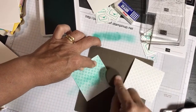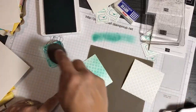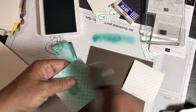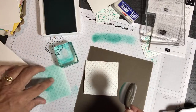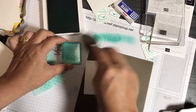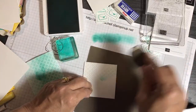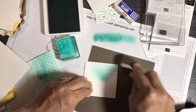If you're going to cover it up, it doesn't matter. But if you're not going to cover it up, get rid of that harsh blob by putting it down there. Okay? So that's the technique, and let's do it now with the Whisper White. Again, I'm covering that big blob up, so that's why it doesn't matter. So tap it into the ink, and then I'm going to rub it on my brush, get rid of the harsh spot, and then sort of just go outwards.